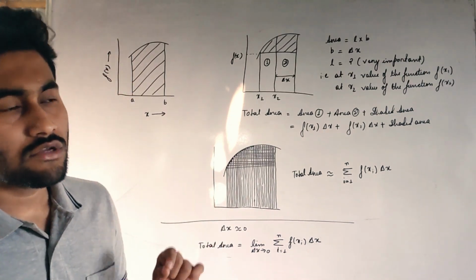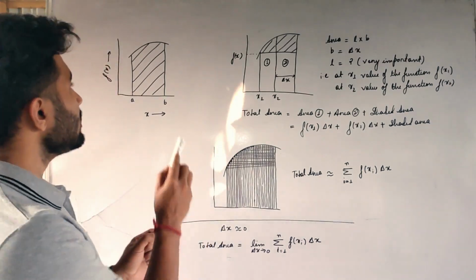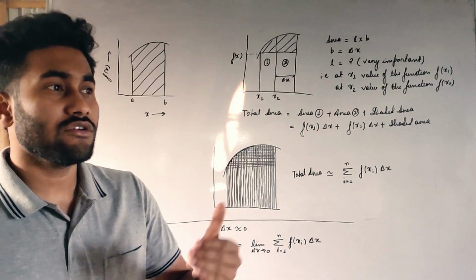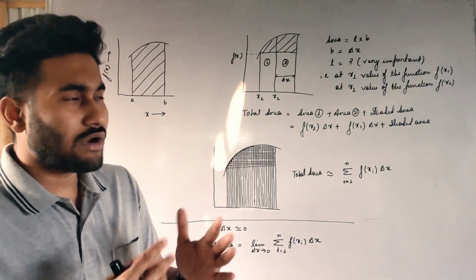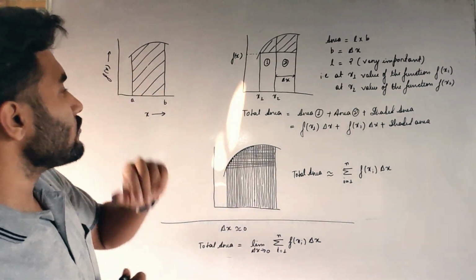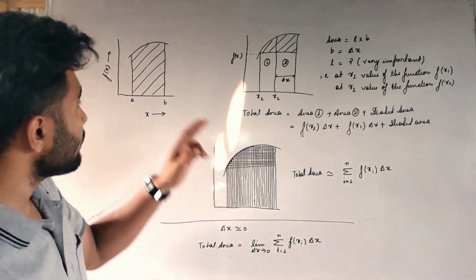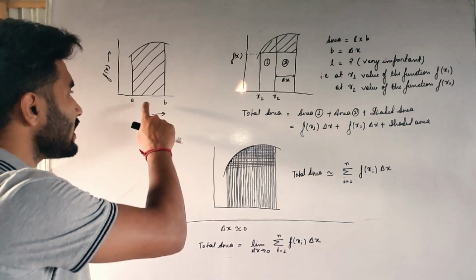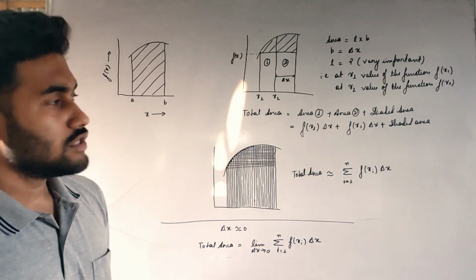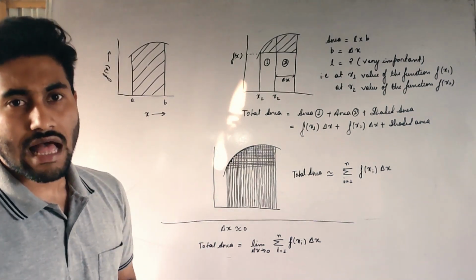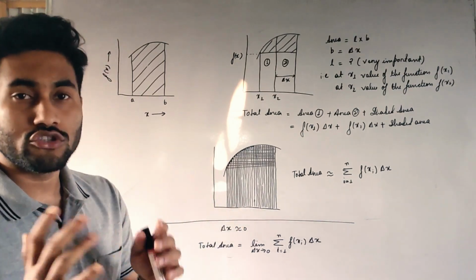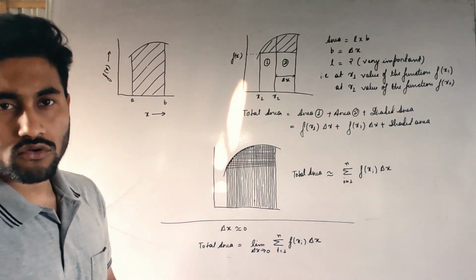So the problem starts when we try to find the area under a curve like this, because in real life your speed, for example, will not always be constant. In reality we have to find the area under a closed curve, and this was the main problem. It is difficult to find the area under a closed curve. So today we are going to discuss how mathematicians finally found a way, you can say a trick or jugaad, to find the area under the closed curve.